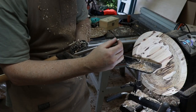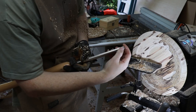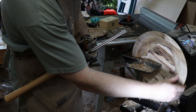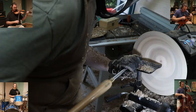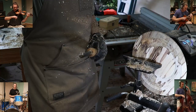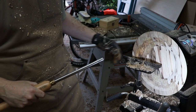Just that one last pass just about took the edge off my gouge here. It's pretty hard wood or pretty cheap steel or maybe a little bit of both. I might try to smooth that out just a little bit, but given that this is just a rough, it's probably about as good as it needs to be. I think I'm going to call this done for a rough blank. I'm going to get it off the lathe, take a look at it, and pack it away to dry.